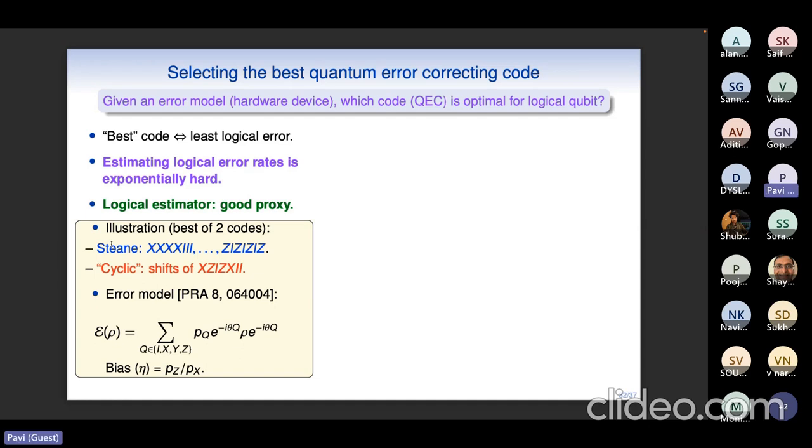Now, the question is, let's say I have some noisy device. For example, I have a device where with some probability p_q, I have a rotation about a Pauli axis that depends on q. In this noisy environment, I have some number that tells me how much noise is there, how much relative noise is there between the phase and bit errors and so on. In this noisy environment, I want to know which of these two schemes or its concatenated versions is the better one to use.